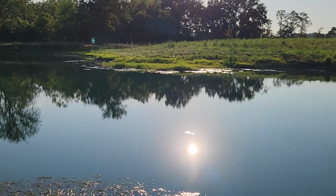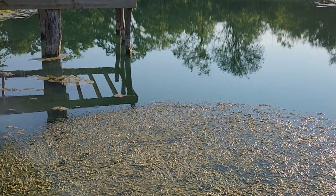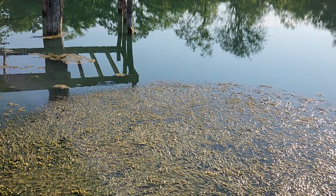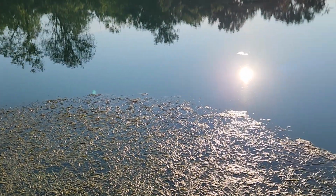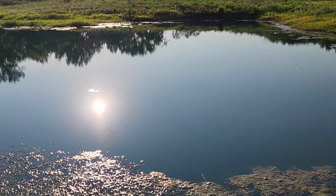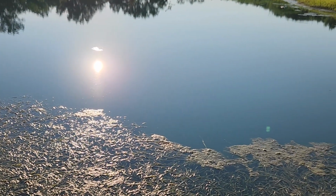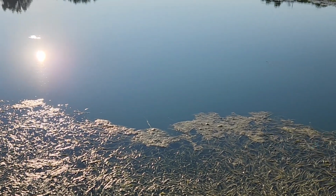But if you're a farmer or not, if you have just an inkling of land, putting in a pond can be very, very rewarding. It is a great pastime. It is a great escape, a very peaceful thing. I know it doesn't look like a whole lot now. Come back in a few years, you guys are going to be blown away with what we're going to do with this thing. But regardless, it's habitat.